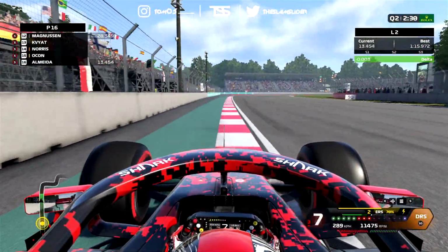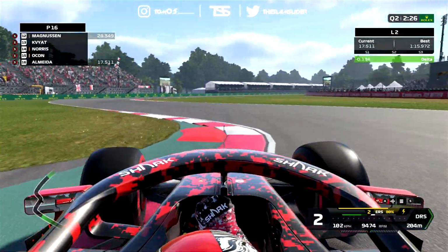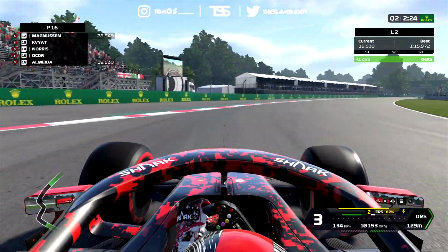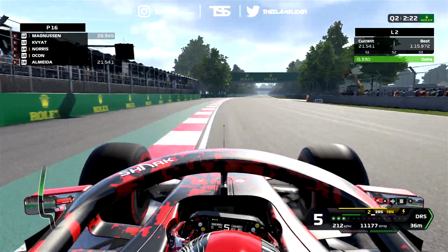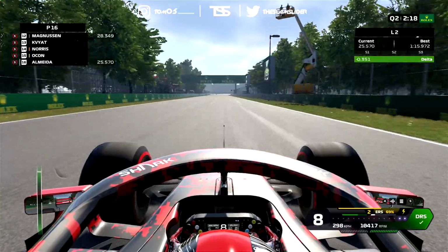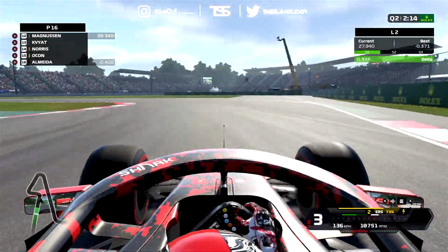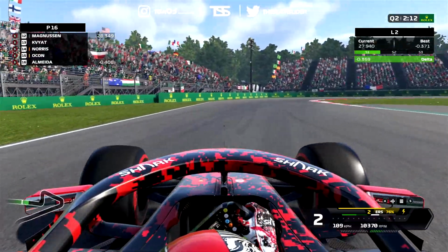We are at the back of the field. I'm just doing some miracles like George Russell does in the real life Grand Prix on Saturday. But yeah, I decided to go on the mediums, because you can do an easy one stop from the mediums to the hards, but we can't do that, and we're down in the last place of the runners at the moment. So I decided to go for the soft tires, and you're going to join me for the rest of this lap.